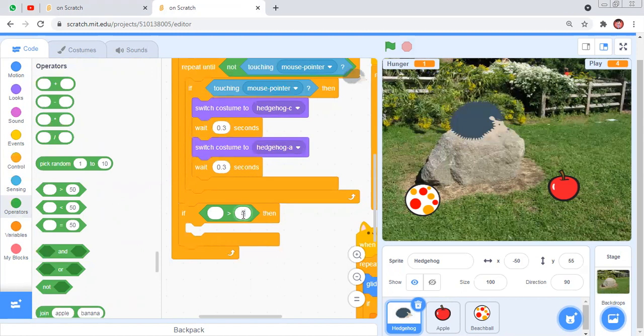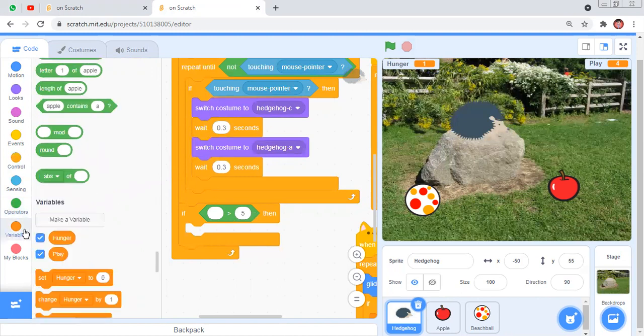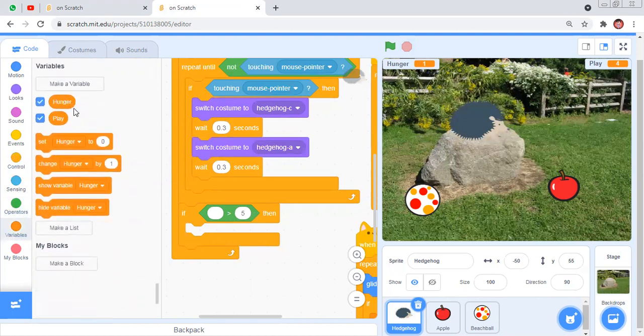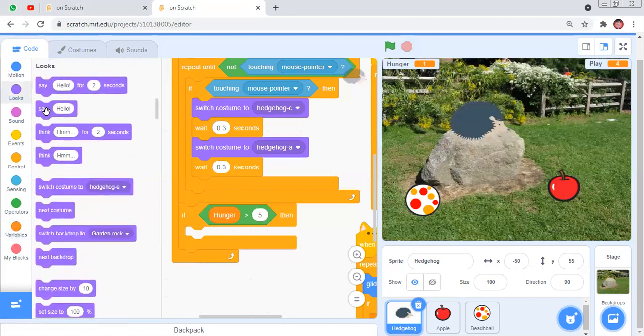So I'm going to change this to 5, and then I'm going to variables and drag this hunger and put it in this first one. So when hunger is more than 5, it should say that I'm hungry, I want food.